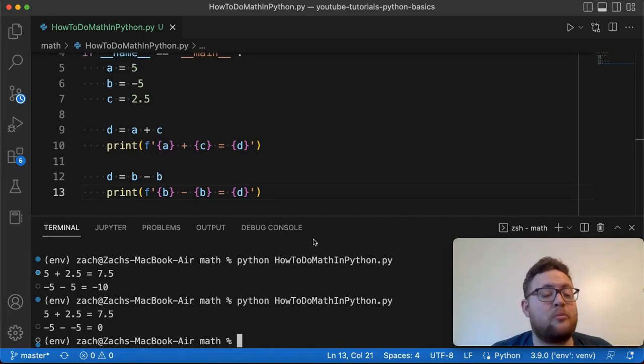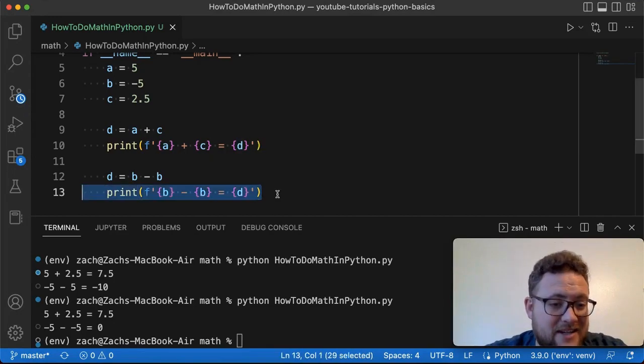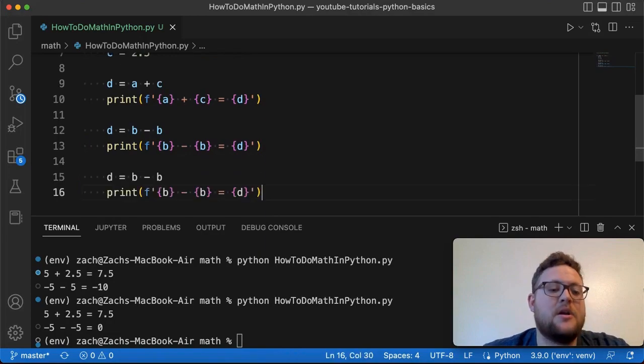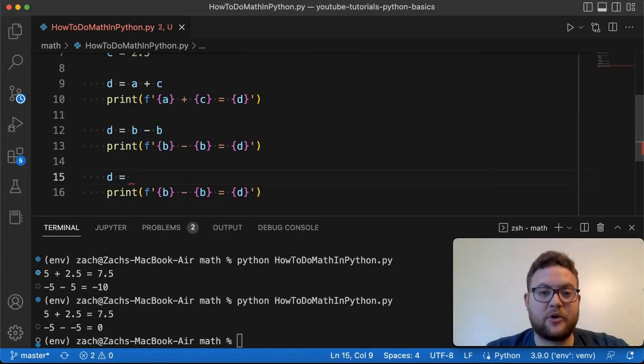So how do you do multiplication in Python? Well, we've done our addition and subtraction, so we're basically going to copy the same setup here, go down, and do our multiplication. Now, in multiplication, sometimes you'll see, like when you're writing on your piece of paper in your math class, you had something like a little star or a dot to then multiply values together.